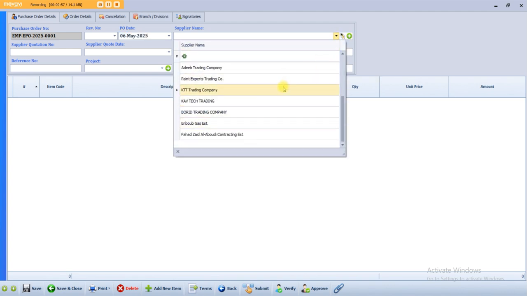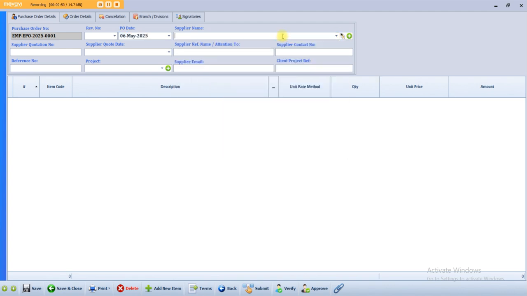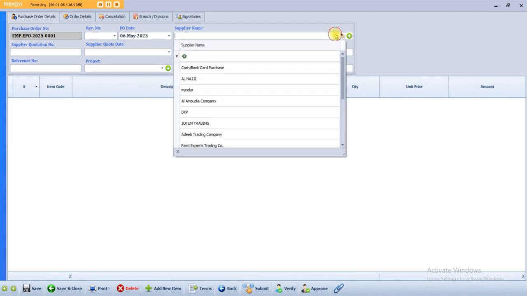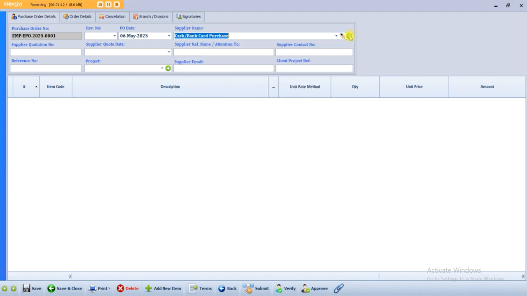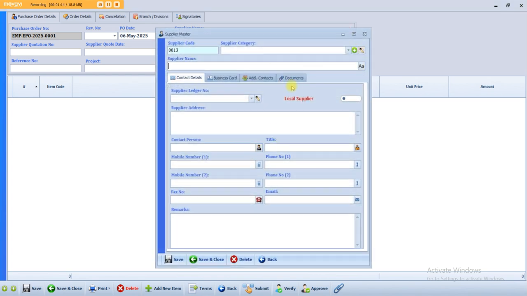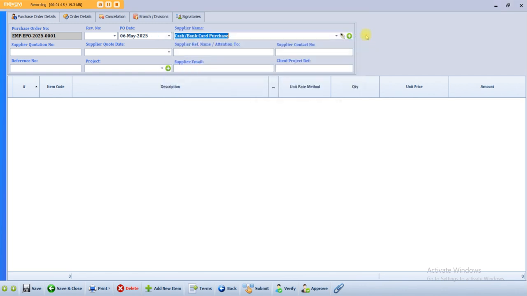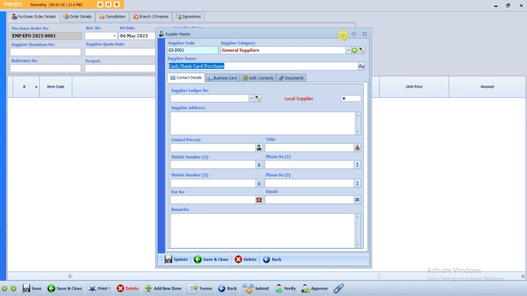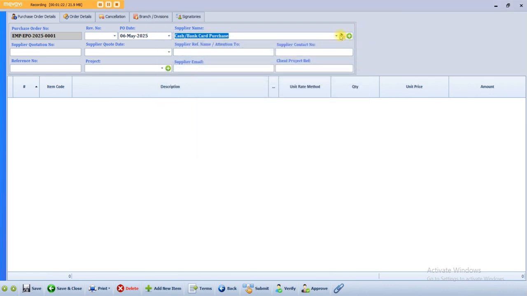Supplier, if you've already added, select the supplier name, or if it's a new supplier, click on the plus button. So this is a tip on the software. Anywhere you see a drop down list, like a list of options in the repository, if you do not find an option that you need, click on the plus button to add a new master. Or if you want to edit that master, select it and then click on the pen button. Clear? Because this will apply everywhere on the software, that workflow.